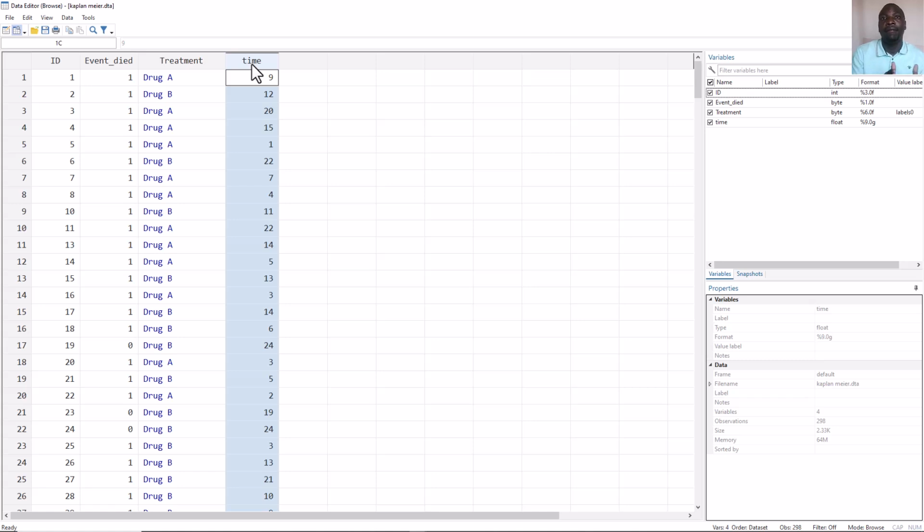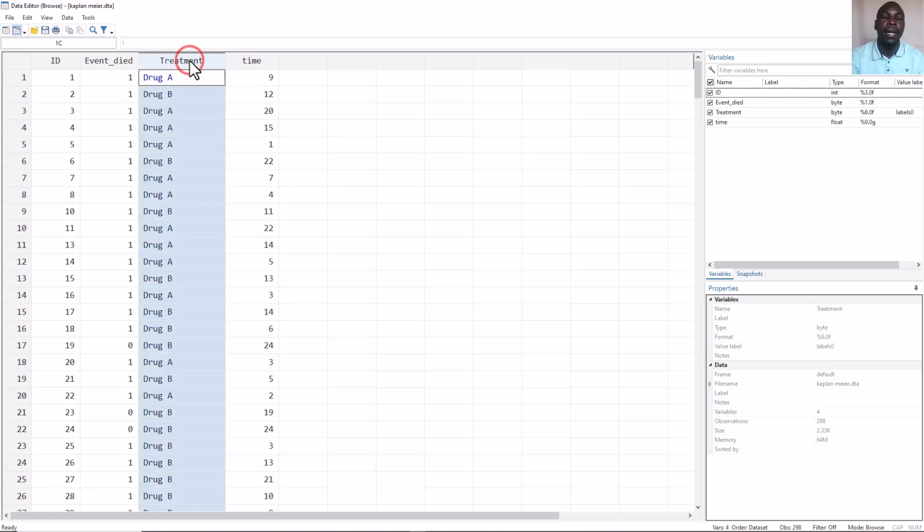Plus any explanatory variables. For example, here we have patients receiving treatment A and those receiving treatment B.